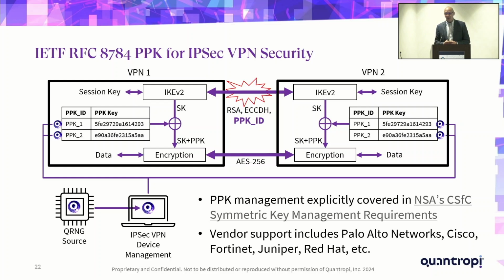put out guidance on specifically the patterns for management. Now, I can talk to folks and they say, well, if NSA's got their finger in it, that's tinfoil time. But importantly, it's a design pattern that says what's good, because it's one thing to say I've got a key. The question is how did I get it? Where did it come from? Where did it go through? How do I make sure that I don't screw it all up by compromising the key on the way in? So the fact that NSA took explicit guidance on this exact solution set, and we've worked with a number of folks, but Palo Alto, Cisco, Fortinet, Juniper, Red Hat, all already support this in their GA products.